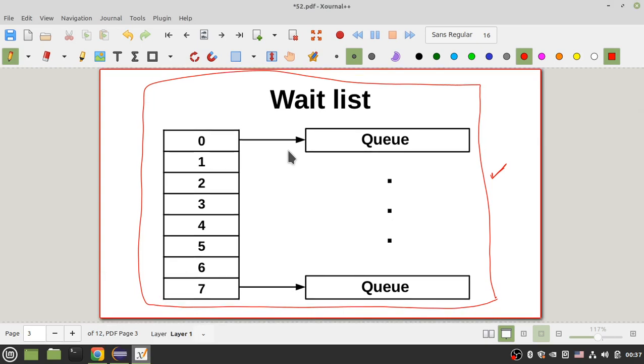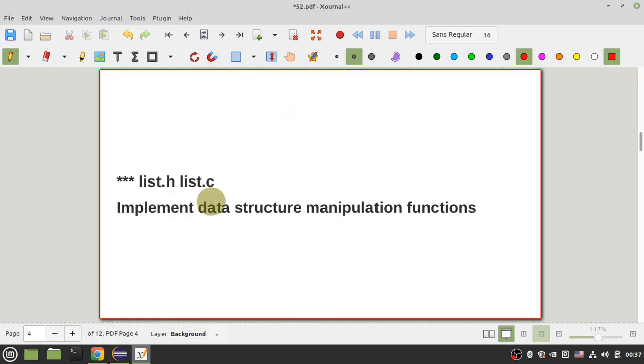To implement a new data structure, the waitList, I need to define some functions for this new data structure in list.h and list.c. I said all of the data structures are defined in these files.